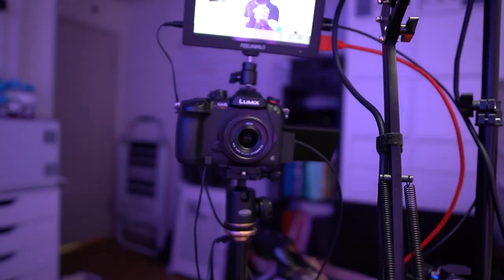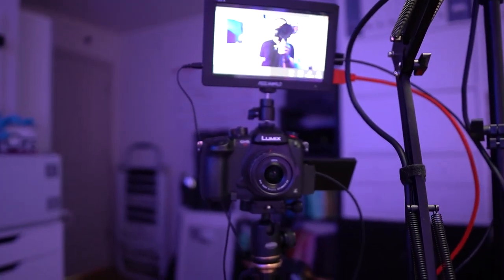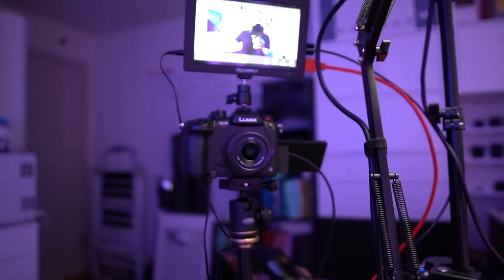So it ends up looking about like this — you can see it there in front of me. It's a little bit farther than arm's length away. I've got a monitor on top, which I'll explain in a second. The camera is actually not recording — it's just doing HDMI out to the streaming device. Because I wasn't sure how long we were going to be setting up and streaming, I actually power the camera from a USB adapter, not from a battery. So it's got a little battery pack with a wire coming out of it plugged into a USB power down on the floor.